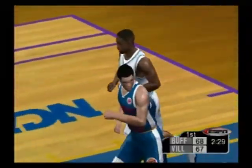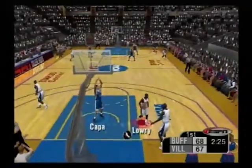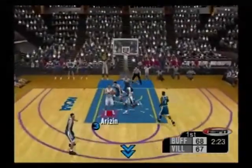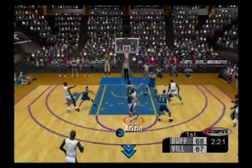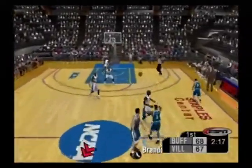Another bucket. Sure, this guy's got talent, but he's determined tonight, too. He's going for the jugular, Mike. He is looking to score every time he gets the ball. He's been the glue for this team on the offensive end. Nice rebound, and he made sure he controlled the miss.